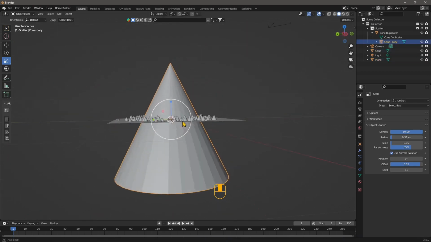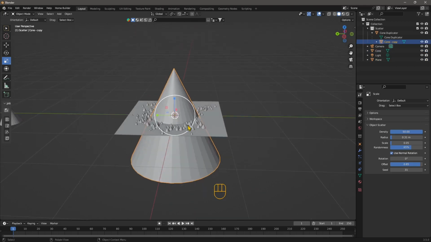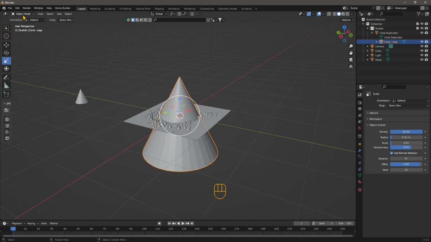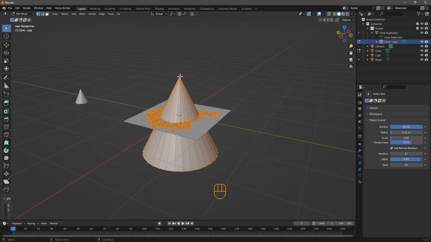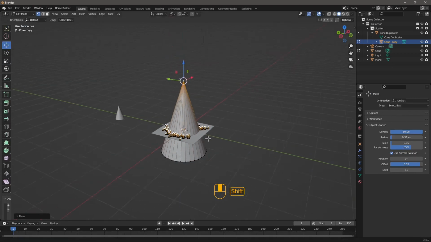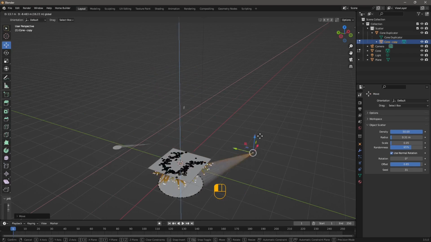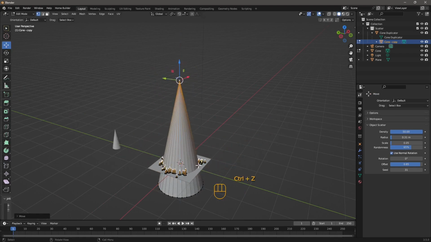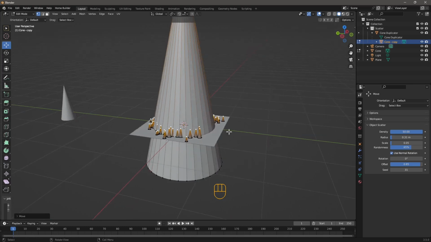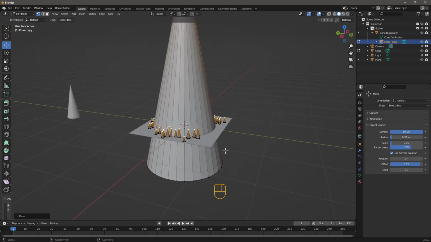And if we adjust this cone right here, it's gonna affect all the instances or the copies. So essentially, if I go to edit mode, and if I take this vertex right here and I move it up, I can create, you can see here, some higher cone. So you can see it's affecting the original one right here and also all the copies, all the instances.